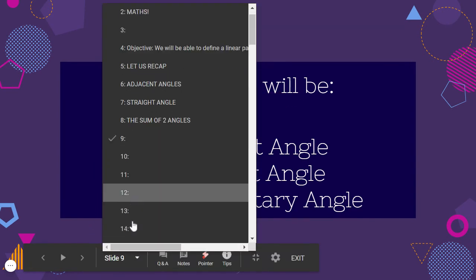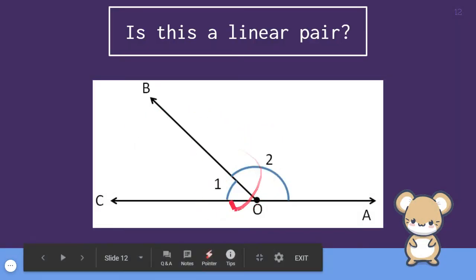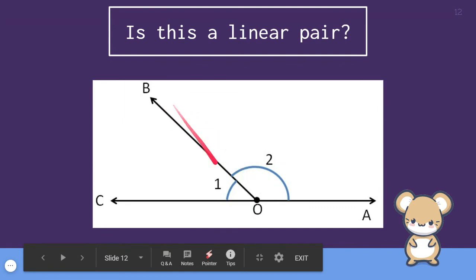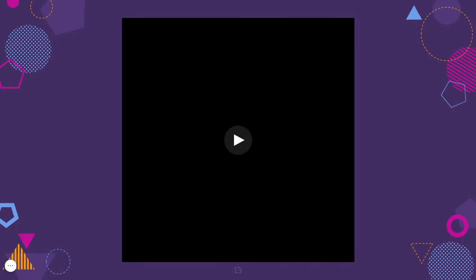And now let's go back to this slide where I can see my diagram. I can see an adjacent angle over here, a common arm, a common vertex. I can see a straight angle, and I can see two angles over here. But the measurement is not given. But since it's a straight angle, I know the total is going to be 180 degrees. This means this is a linear pair. Good job if you were trying this sum.